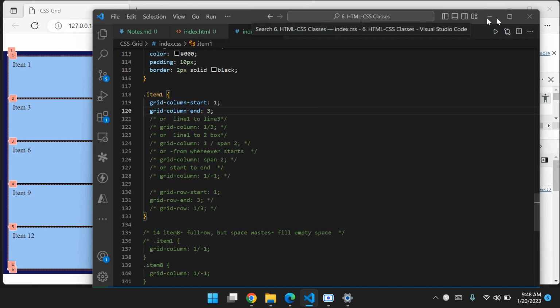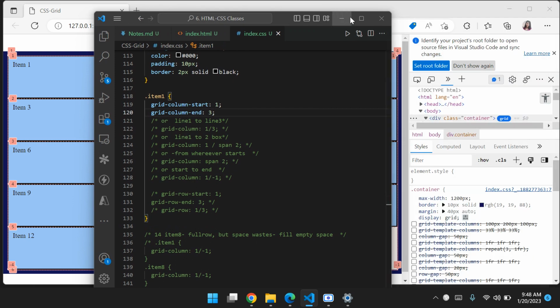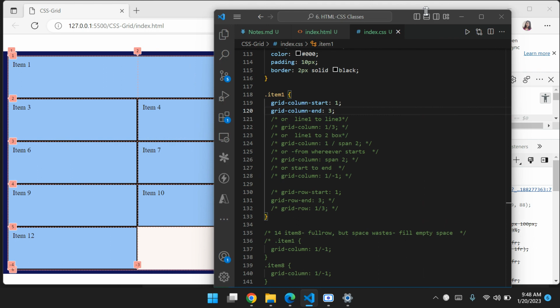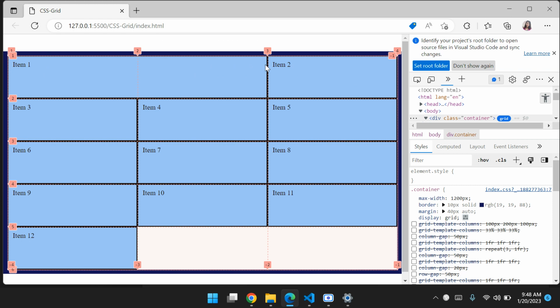Grid-column-start 1, and column means I am saying it to item 1 only. It starts from column line 1 and ends at column line 3. So from 1 to 3 it has come.